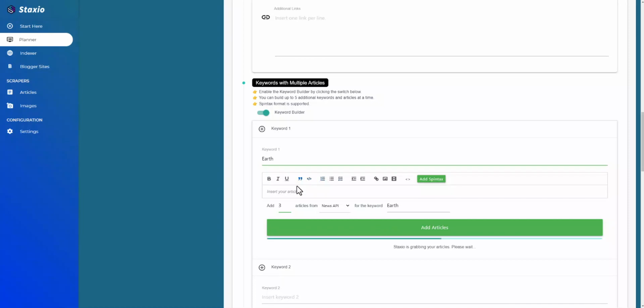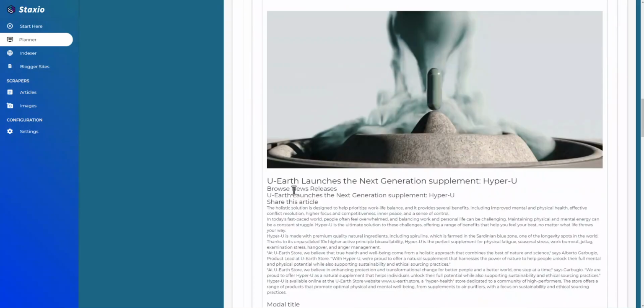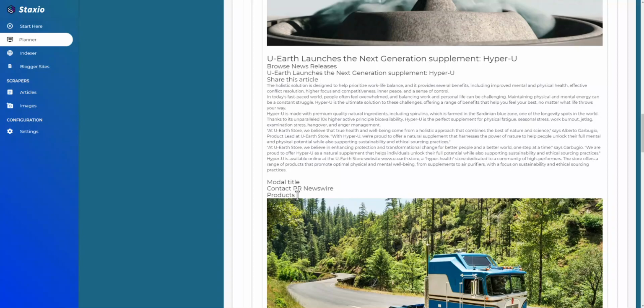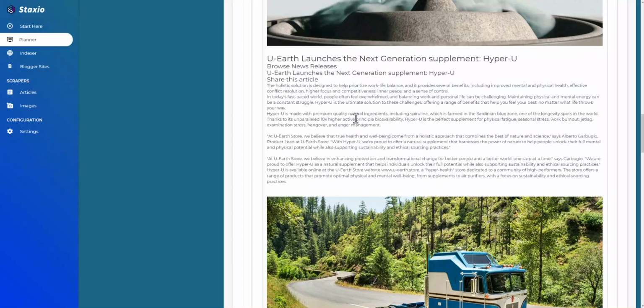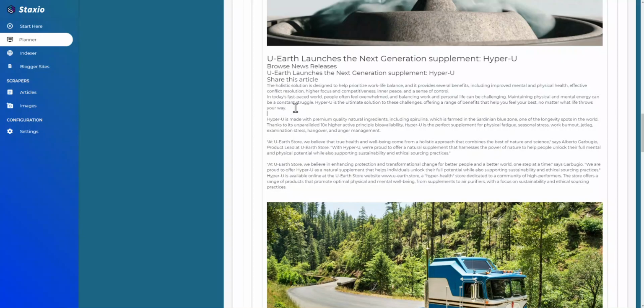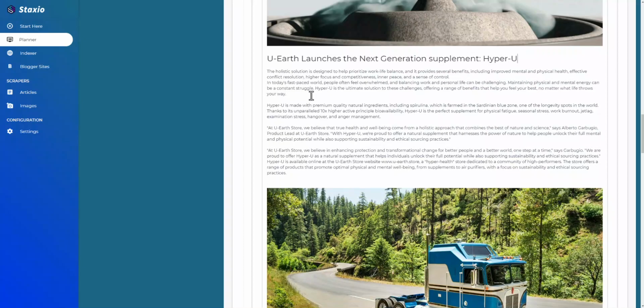And this is our rich text editor we now have available with this Staxio update. For example, I would edit this piece and probably add a couple extra paragraphs here, and this doesn't make sense.